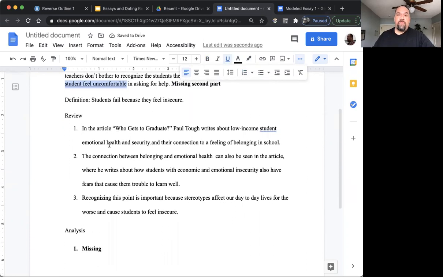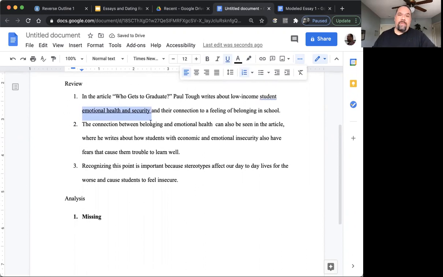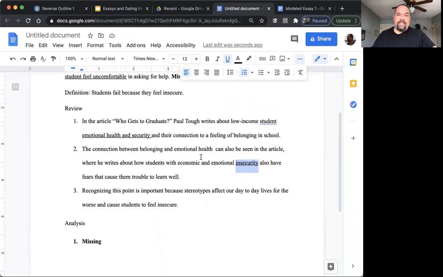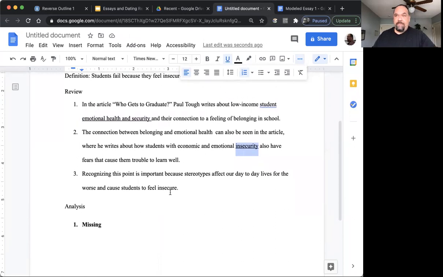So in this case, we have emotional health and security. Security meaning feeling safe, which is comfort. Boom, I have that in there. Belonging and emotional health, right? It's economic insecurity. Boom, that's the same thing as feeling uncomfortable. And then let's see here, important because stereotypes make people feel insecure.